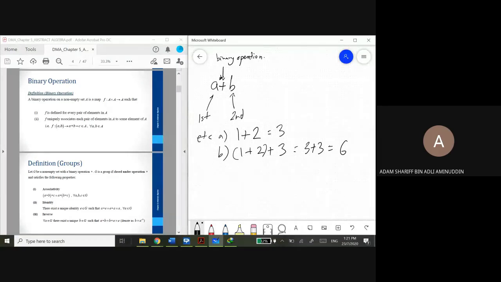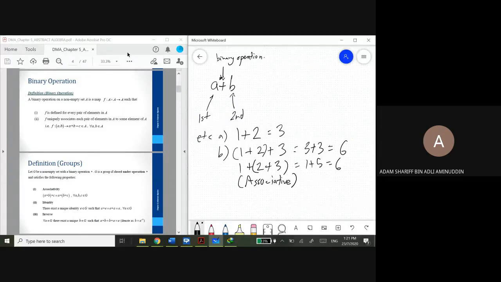You do not always add up 3 elements at the same time. As you can observe, you can also add up 2 elements at the back first. It becomes 1 plus 5, which is also 6. This characteristic is also known as associative.